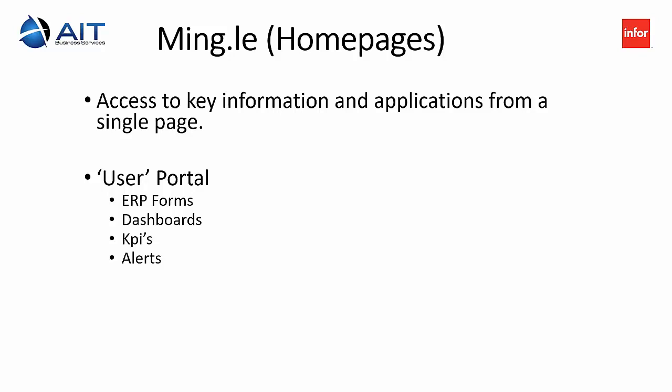So the home pages provide a user portal. So we've all heard of customer portals, vendor portals. Well, these are user portals. These are where you as users can log in and say, I'm a salesperson, or I'm in production, I'm an executive, whatever it is. These are the forms that I typically want to use and I want to have quick access to. Here are the dashboards that I want. Here are the KPIs. Here are the alerts that I need to see. Here are the things that I need to do. Put them all in one place. And by the way, you can have multiple pages, and we're going to see more of those. So you can have a lot of different information in here.